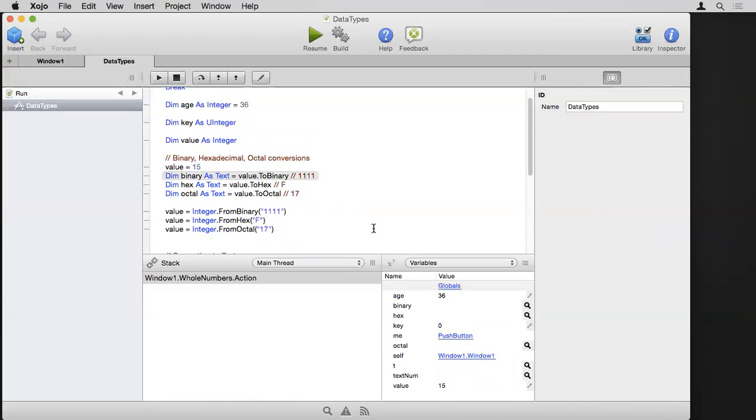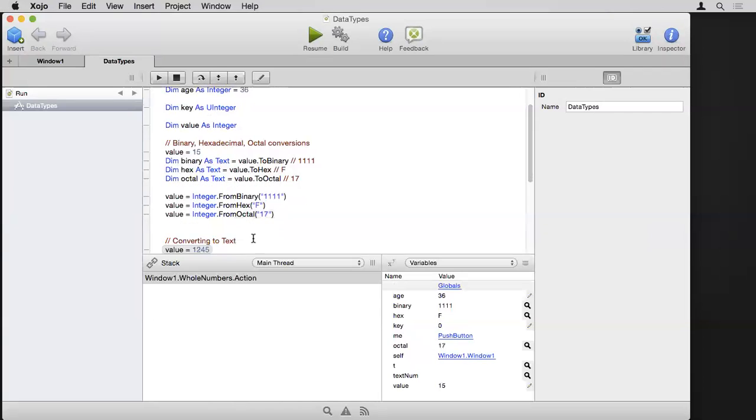And you can see here how these things get converted. So binary is going to be converted to the binary value for 15. And you can see what that looks like there. Same with the hex value and the octal value. And those things are strings, of course. I mean, the number doesn't actually change. So it's not like you need to do math and say, oh, well, I need to do my math on the hex numbers. A number is a number. This is just representations of it. So F in hex is the same as 15 in decimal. As you can see, if I go back converting these particular things into actual values, they all come back as 15.